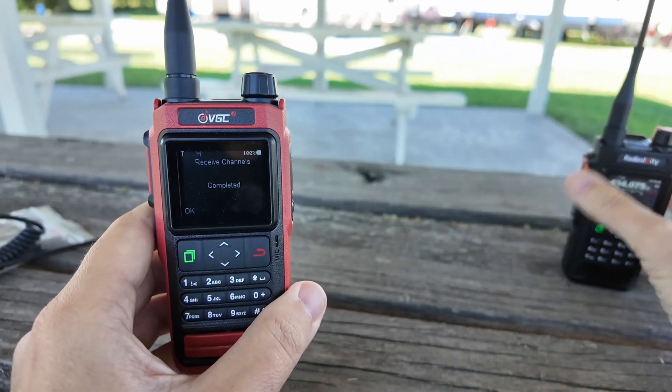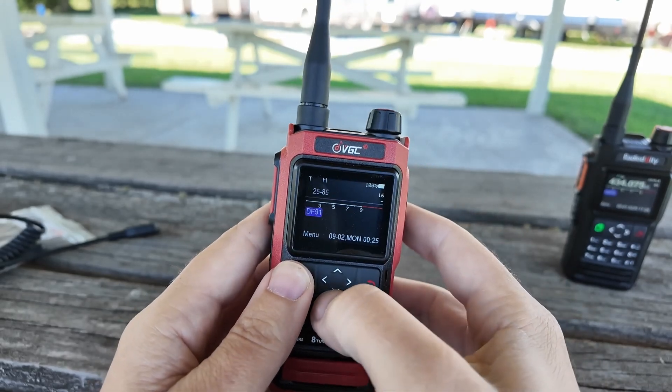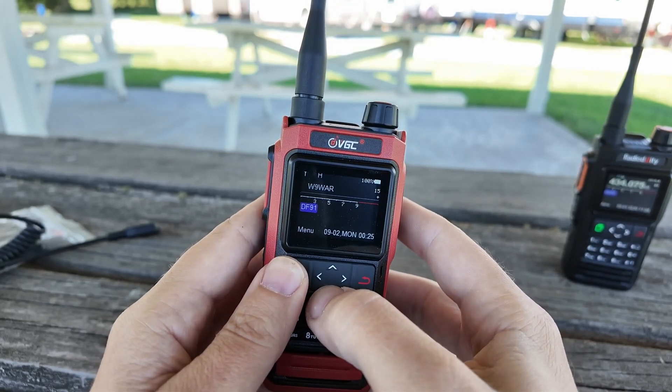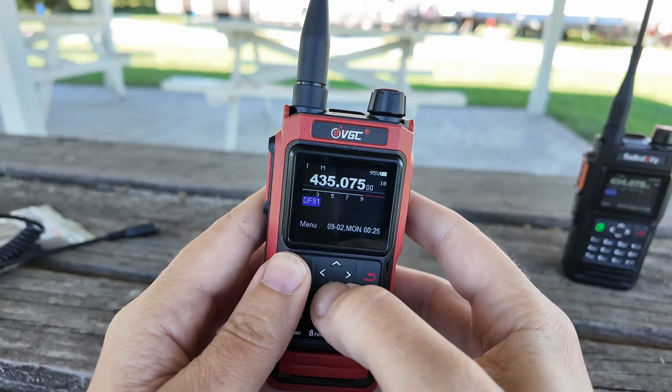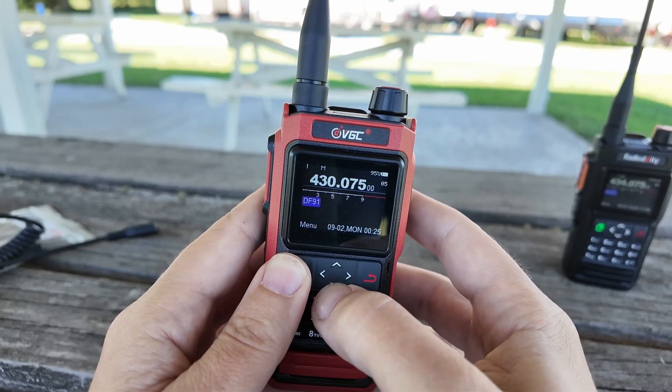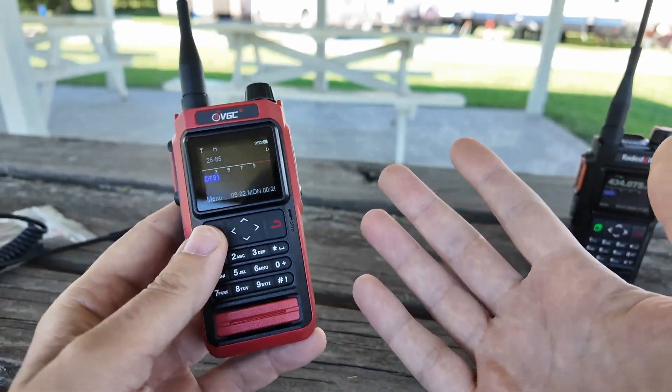We'll get out of there and then go over here to our main menu. Look at that — there's the Columbia repeater, the 2585, W9WAR, Dayton, Dayton 2, APRS, 2 meter call, and then the unprogrammed channels that were already in there. That's a pretty slick little feature. That worked out super easy, I'm impressed. Now that I finally have the red one, we can get these things on the giveaway schedule on an upcoming episode of Ham Nuggets. It comes on Monday nights at 6:30 PM Central Time. Be sure you're there in order to get yours.